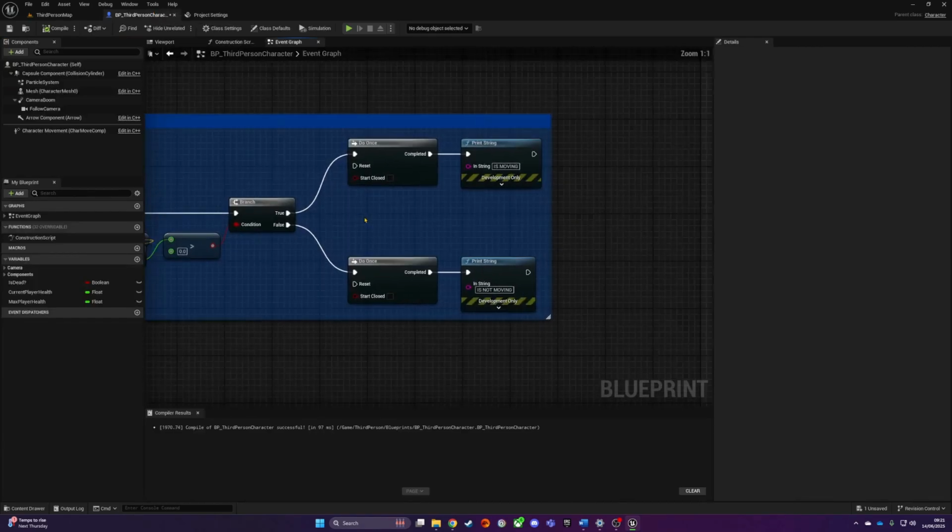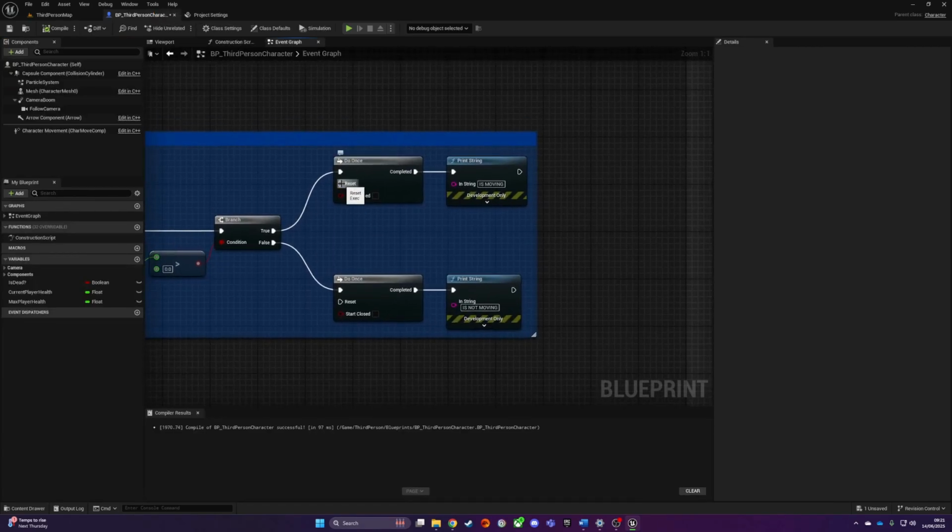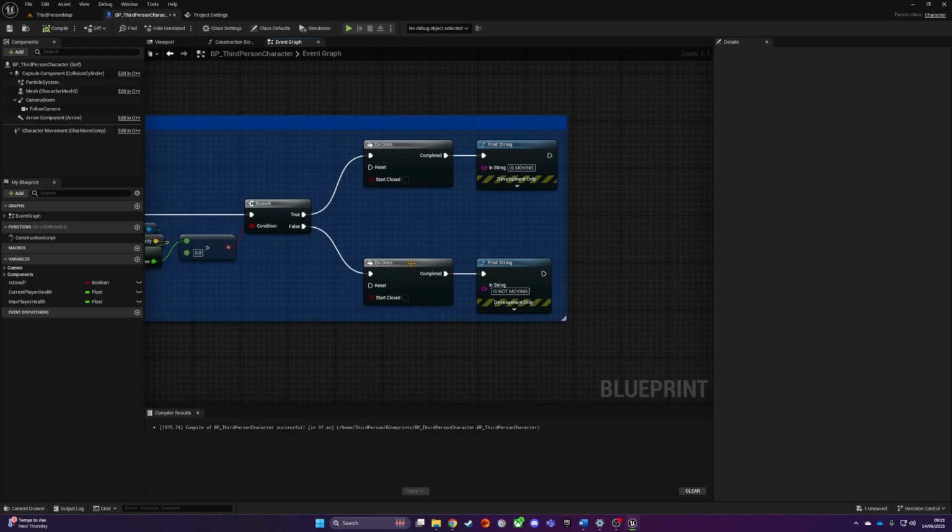But what you can do is, if you look here, there is a little reset pin. What we can do is a bit of a loop where at the end of one line, we can drag that and plug that in here. And similarly up here, we can drag that and put that in here. So you make this sort of like X shape. I personally like to tidy this up a little bit. It depends. You can leave it like this. It'll work the exact same.